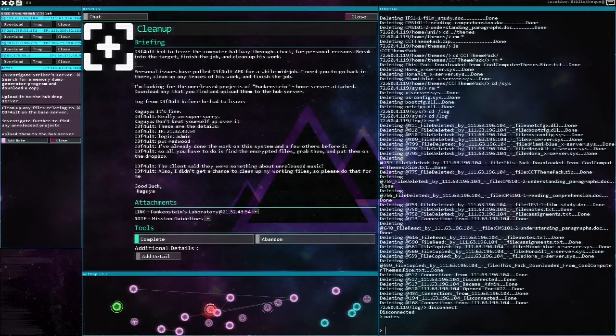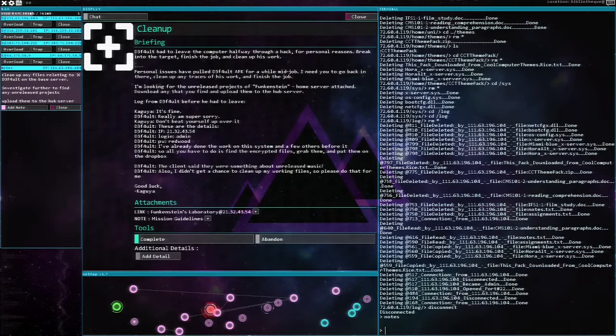Alright. Well. Search for a memory dump generator program and download a copy. Upload it. Oh, we already did that one. Clean up any files relating to default on the base server, investigate further to find any unreleased projects, upload them to the hub server. Where are we? Here we go!